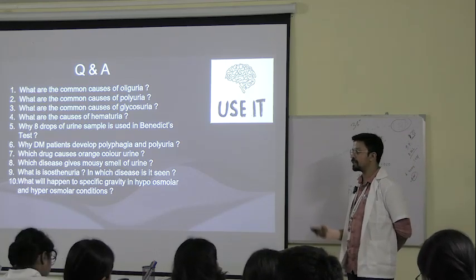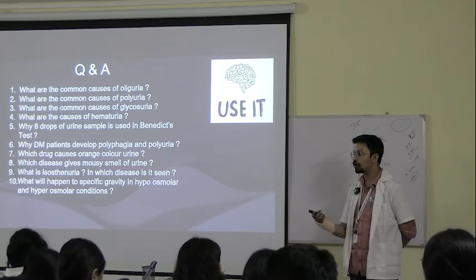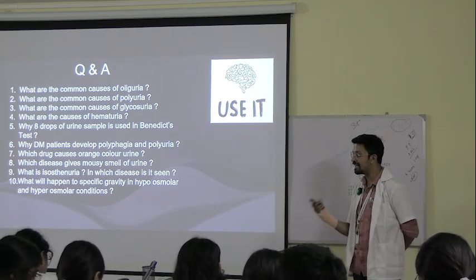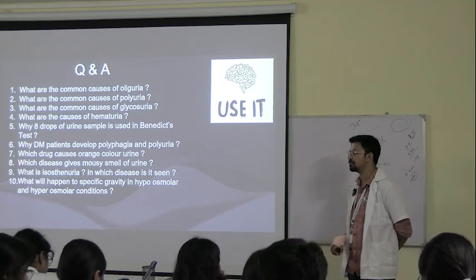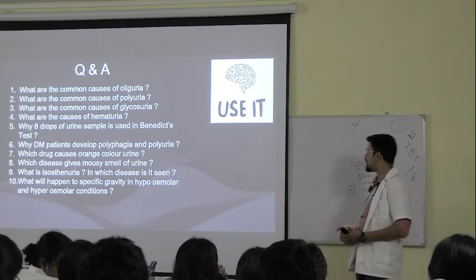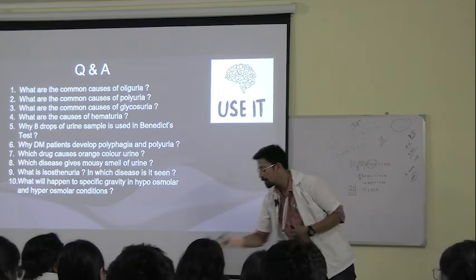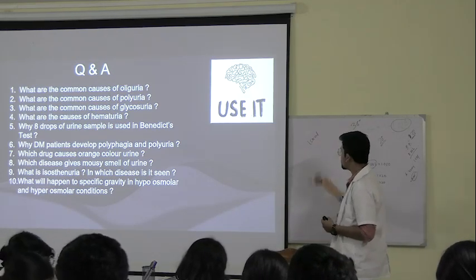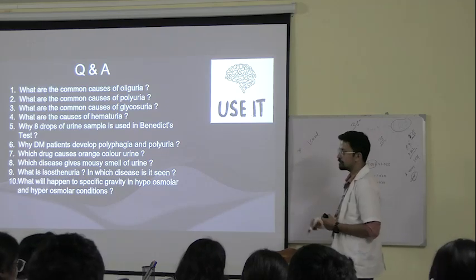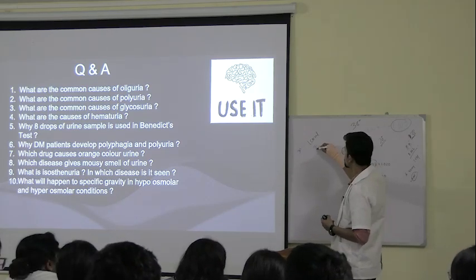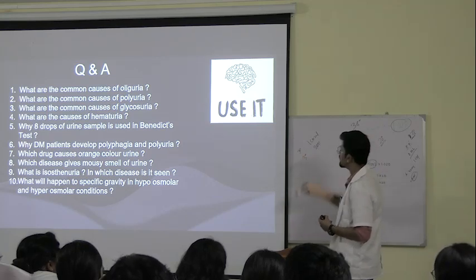Now for an example, in a diabetes insipidus patient, the urine volume is more, but the particulates are less as compared to the urine volume. The particles are normal, but the volume is so much. Let's say in a normal patient, there is 100 ml of urine, and the particle is 30. Another patient, who has diabetes insipidus, has a volume of 200. Over there also the particle is 30.